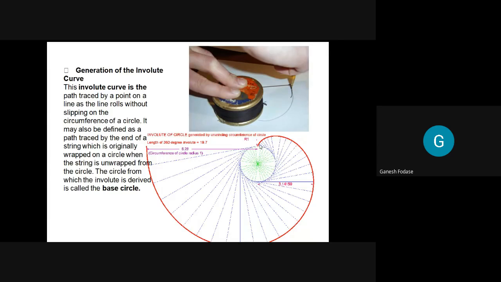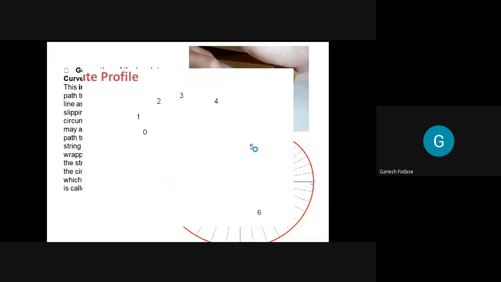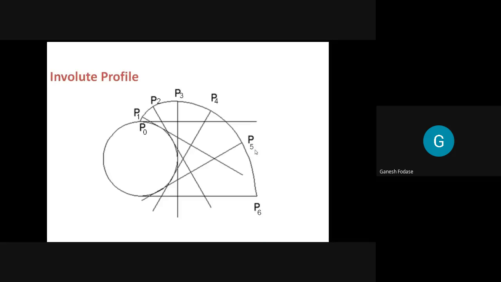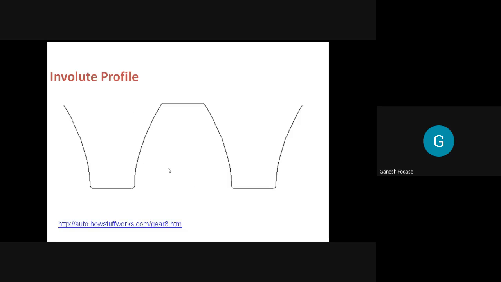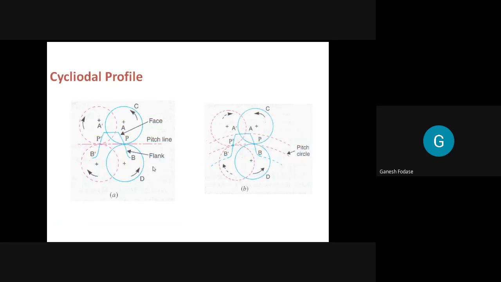Remember the profile of the gear tooth. You can see this is the profile of the gear tooth. Up to this, we can see that it can be used to generate the gear. In this kind of gear tooth, the profile above the base circle is involute, while the profile below the base circle is non-involute. That thing we have to notice. Again, it is shown in the same way how an involute profile is drawn. This is basically an involute curve. That kind of gear tooth we saw in the rack cutter, which is used in experiment number 1.